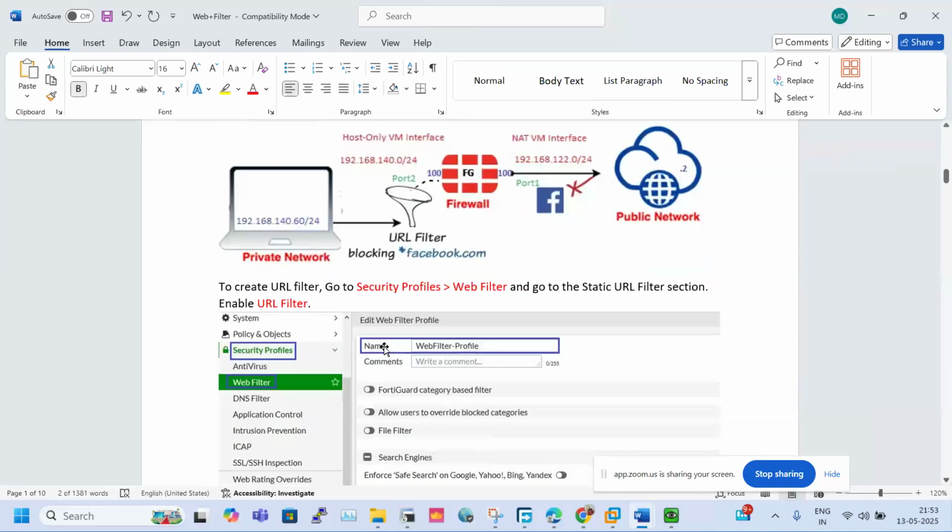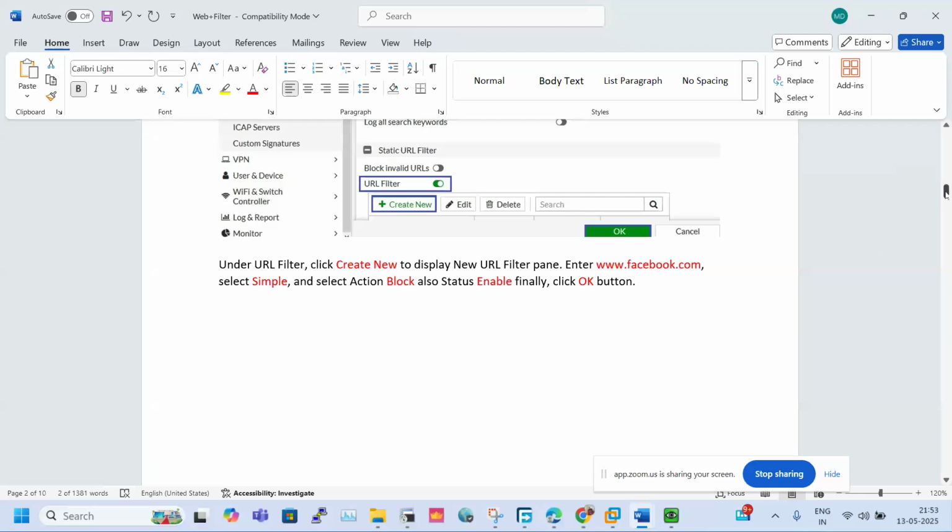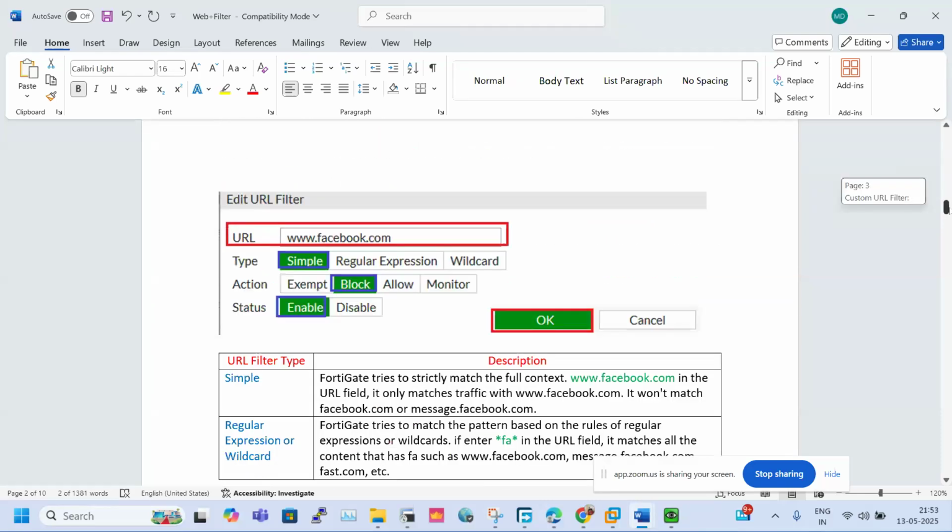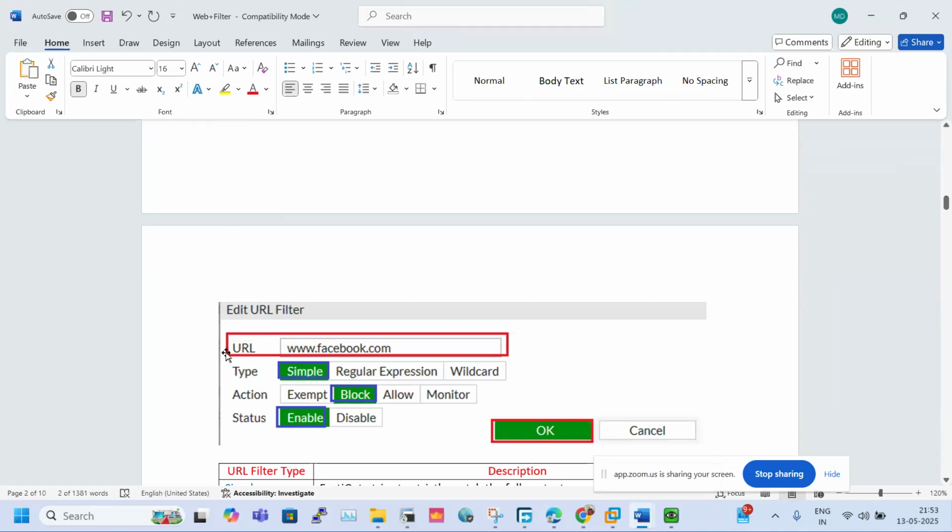Let me see if we are missing something. So guys, now in case of static URL filtering, we have these options available, right? In case of static URL filter, we can configure the URL as simple, regular expression, or wildcard. Simple means it will match the exact URL that you have mentioned. Like in this example, we are giving www.facebook.com.